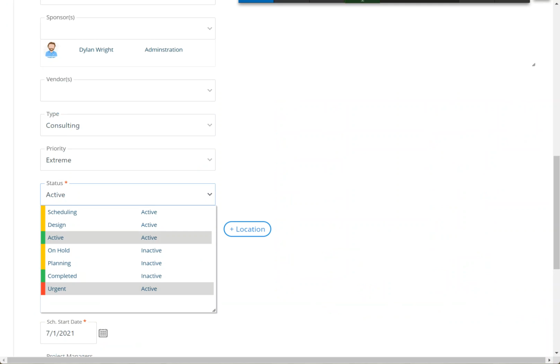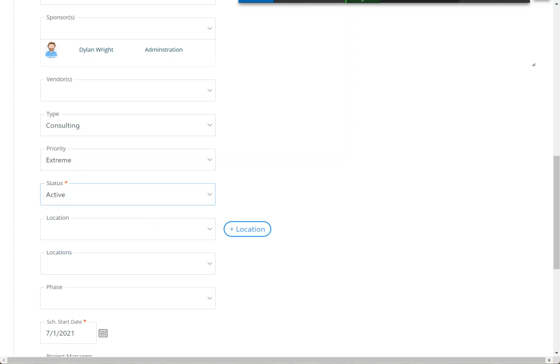There are two options that a status can be, active or inactive. If a project is in an active status, such as these three or this bottom one right down here, the project and all of its tasks will appear on your users' work lists and project home. It will also trigger notifications. If a project is set to a status that is inactive, like these three, then it will drop off the work lists, it'll drop off the time entry grid, and it will not trigger notifications.